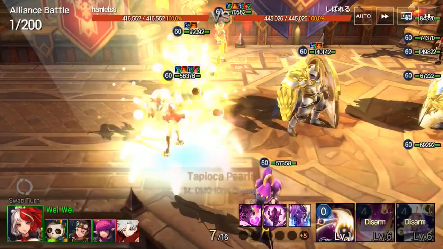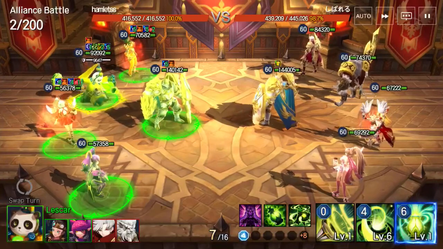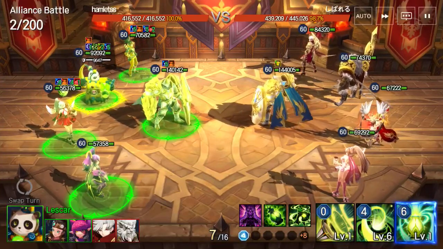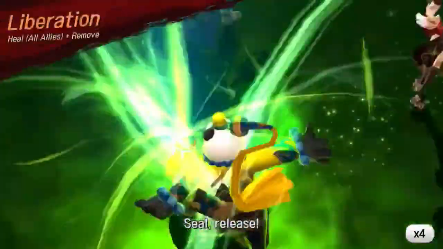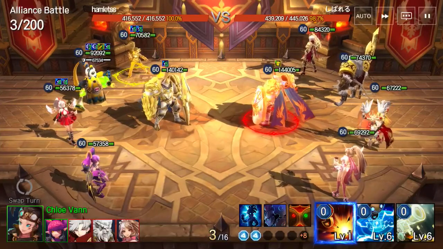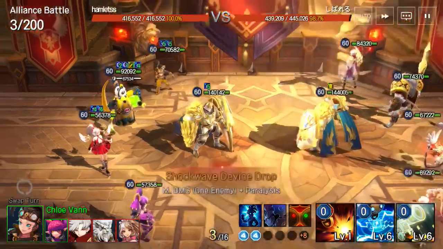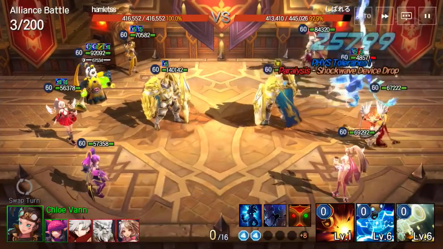And let me tell you guys why, okay? The reason is he doesn't have any supports, any cleanse, anything else besides his DPS. He only has DPS, okay? So all I got to do is lock him up. That's all I got to do.